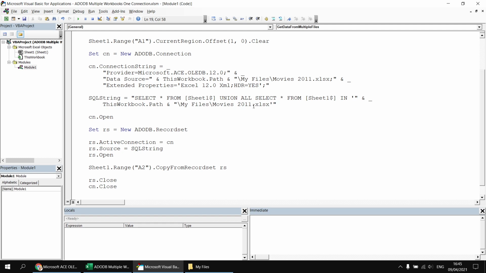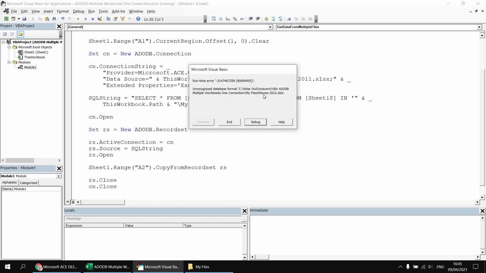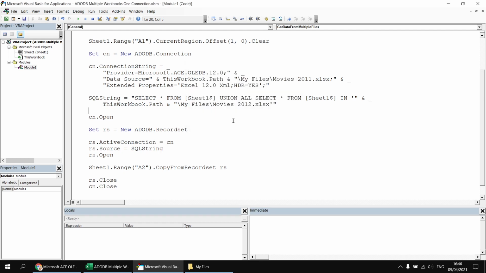Now, of course, I'll also need to change the file name from 2011 to 2012. And there's one last little thing I'll need to do. At this point, just referring to the file and folder path isn't quite sufficient. At this point, if I try to run the subroutine, it's going to fail, unable to find or work out what type of database format that file is. So there's one additional thing we need to do at the end of that string as a bare minimum.